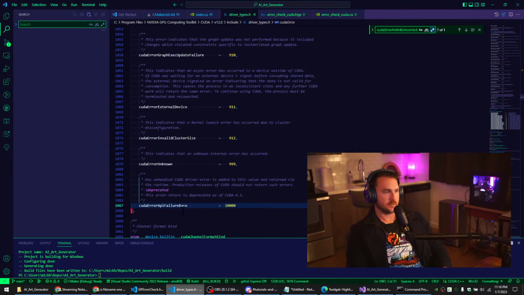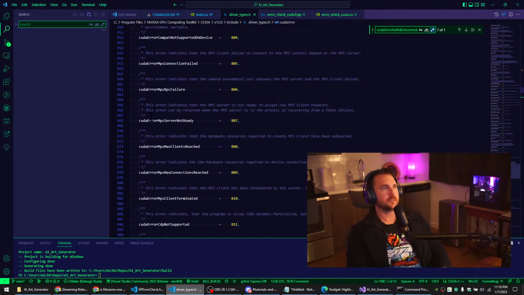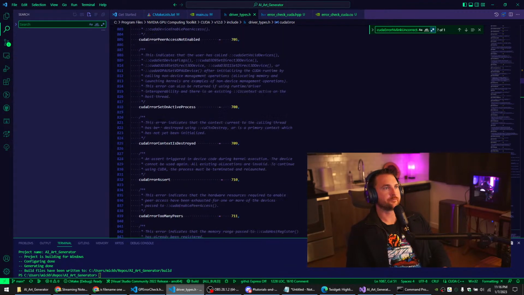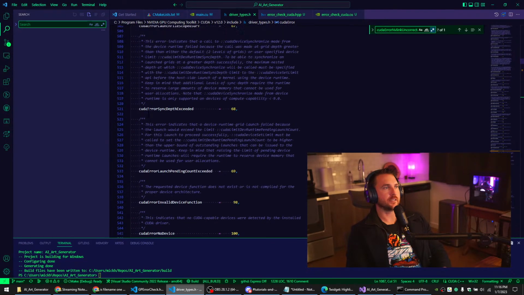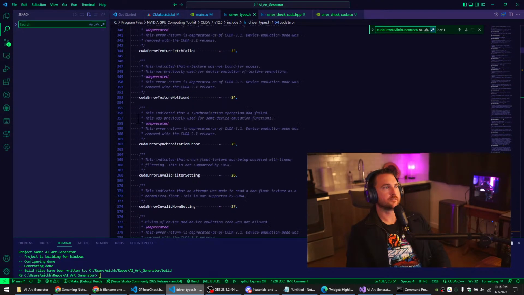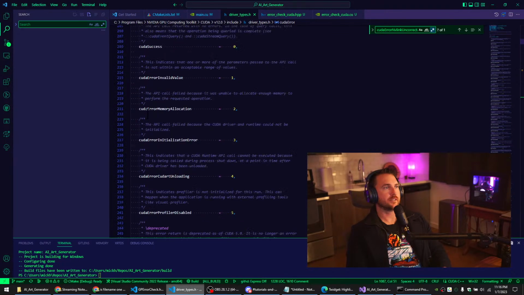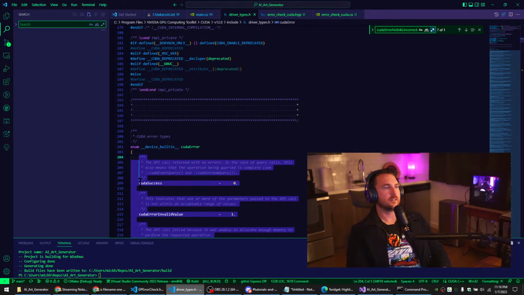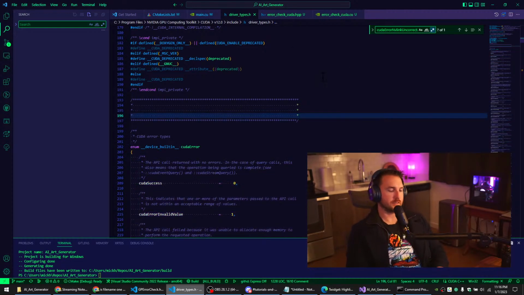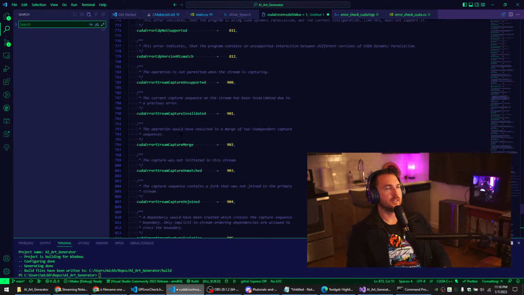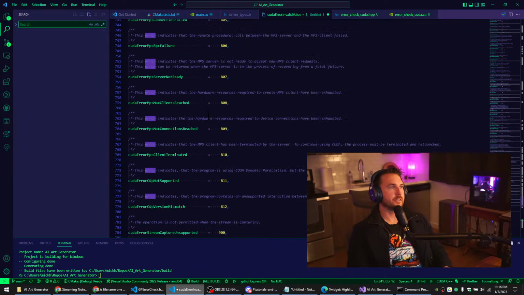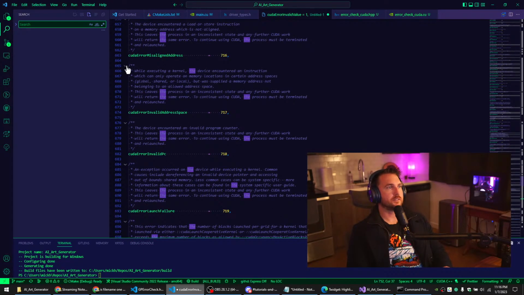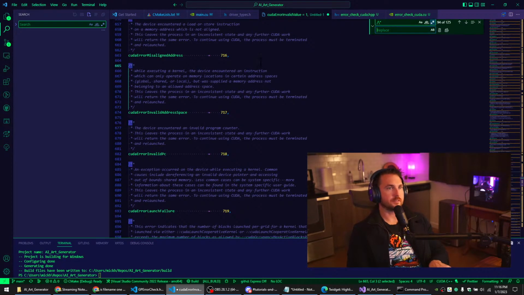Let's just do app failure base. We'll just rebuild all of this ourselves. So we're gonna take all of the possible errors here and copy them out. Do some magic. You don't need CUDA success. Boom. Alright, so we'll make a new file, paste this in. Control A. We'll get them all buttered against the left. And we just want to get rid of all these comments, so we'll do Control H.